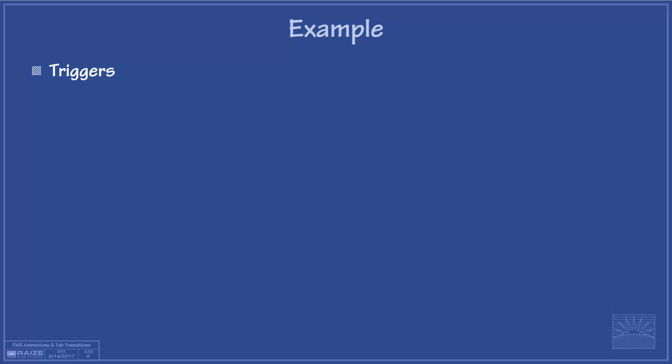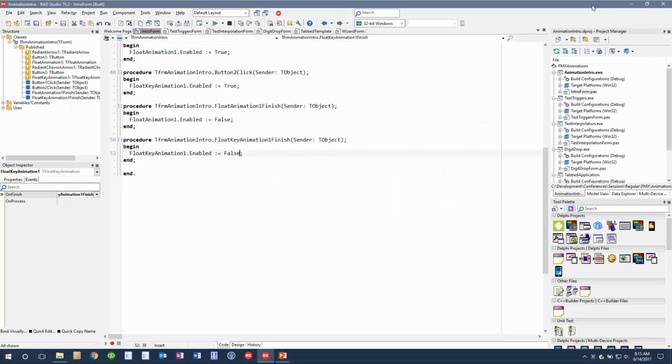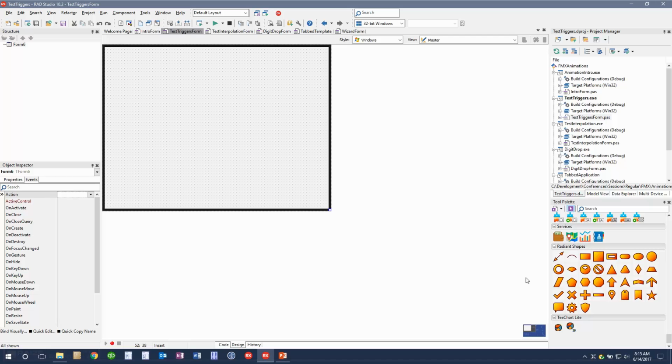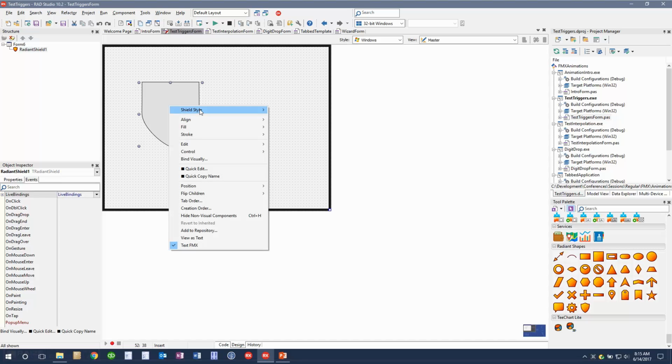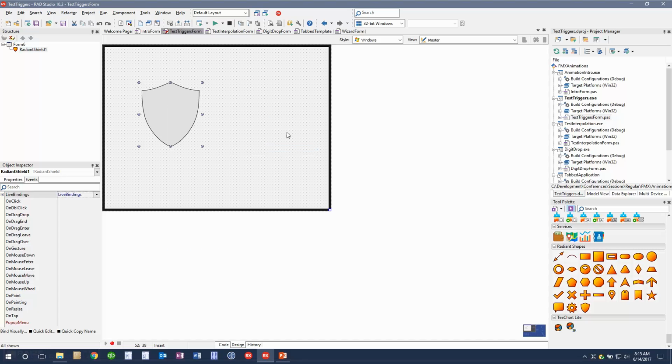So let's switch over to Delphi again, and I'm going to switch my app to the trigger. Give me my little form here, and in this case we can take another fun shape, and that's a plain old one. We'll do something like that. And what we wanted to do is use a different type. We've done rotation angle, positioning and things. We'll see other examples of that later on.